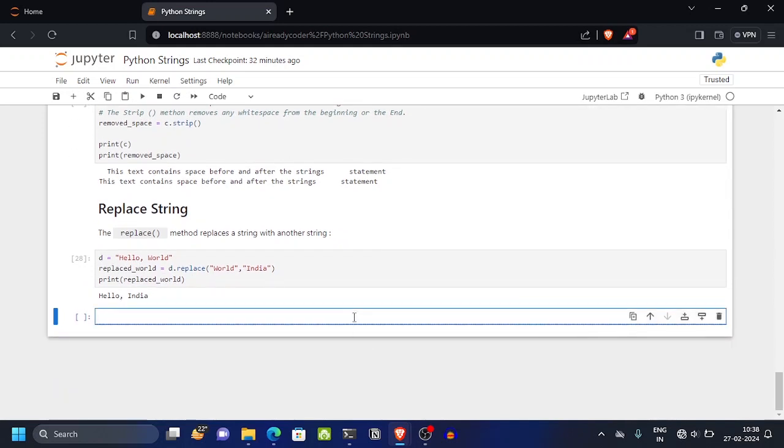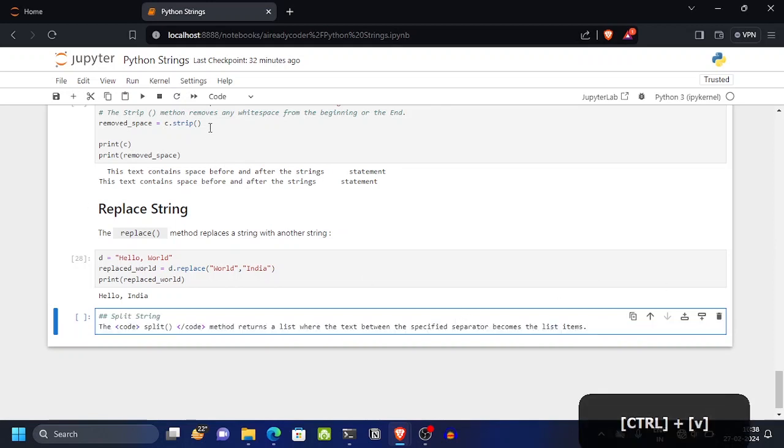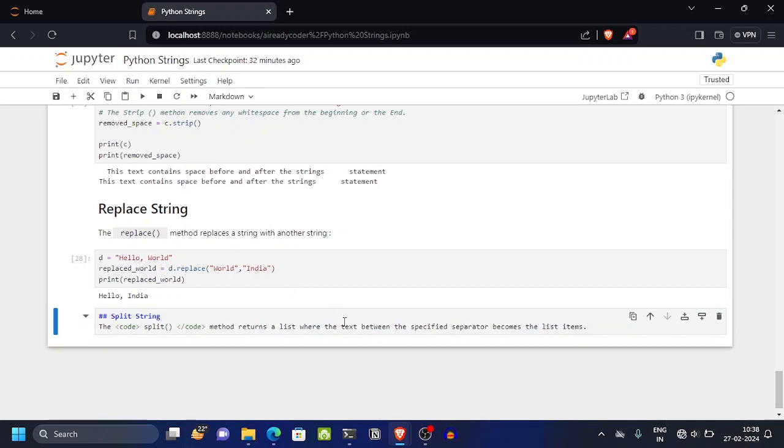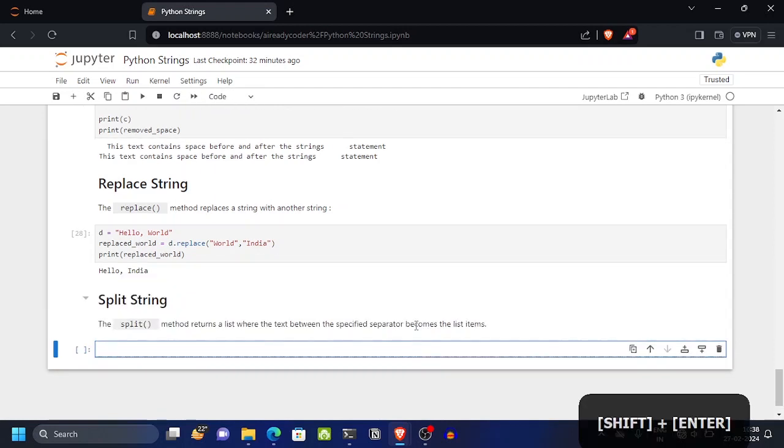Suppose there are times that you want to split a certain amount of text to use in different conditions. In order to do that, we use a function called split. It splits the text into a list. The split method returns a list where the text between the specified separator becomes the list items.